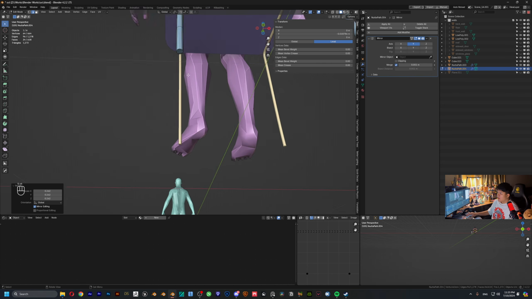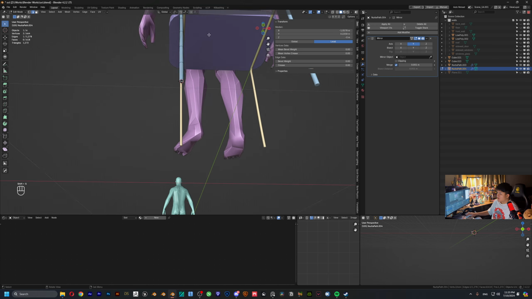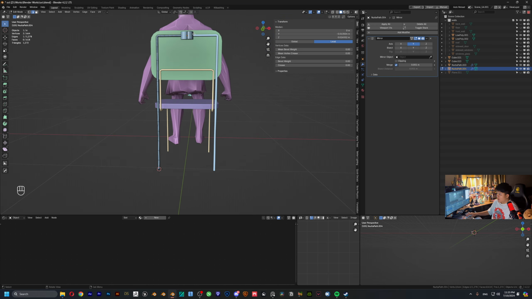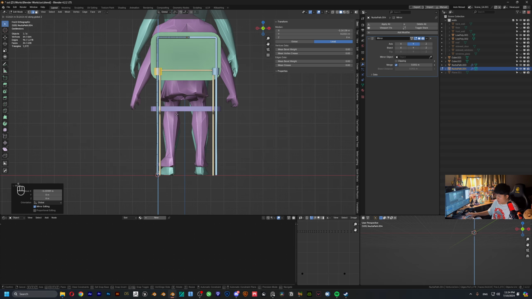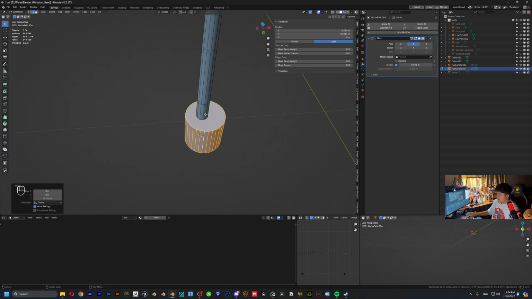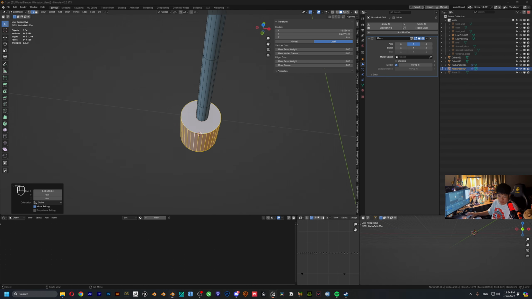And then you just simply select this little thing here, cursor to selected, go over there, L on the keyboard, Shift S, selection to cursor. Wait, what is going on? Okay, all right, just move it down. All right, so you have something just like this. Align it into the middle.